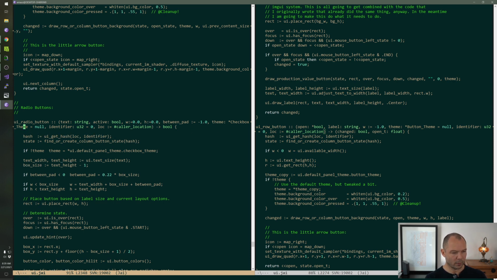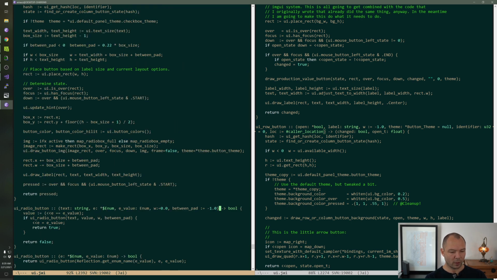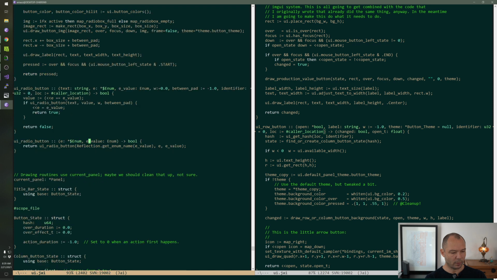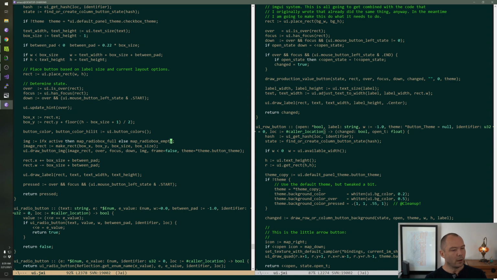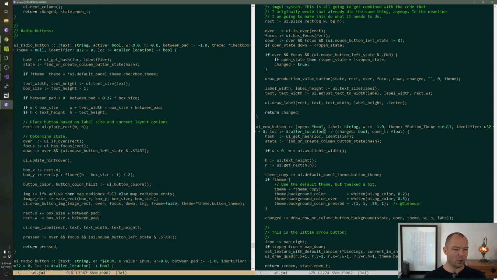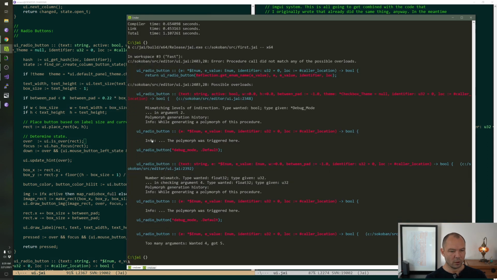So these are user-facing arguments, I guess I would say. And so we want to pass them all the way up like this and like this. Okay, so whatever ends up in this loc here will be the location of the calling site to one of these overloads.